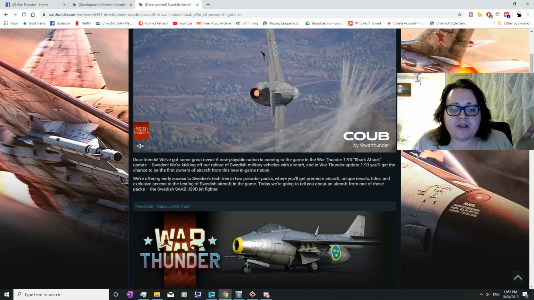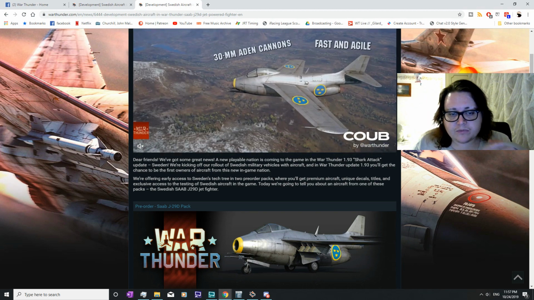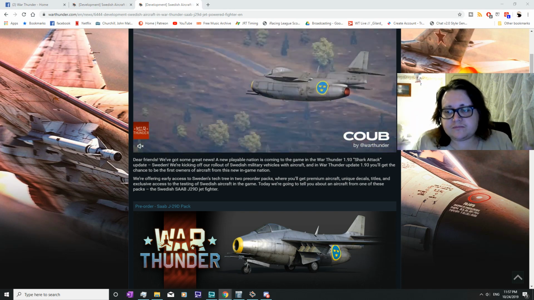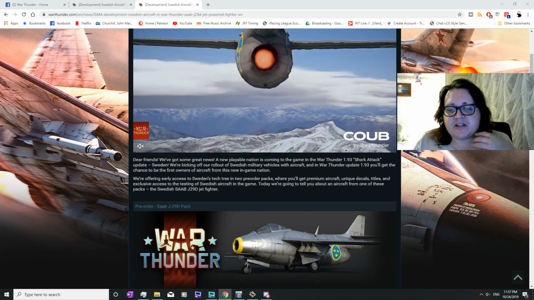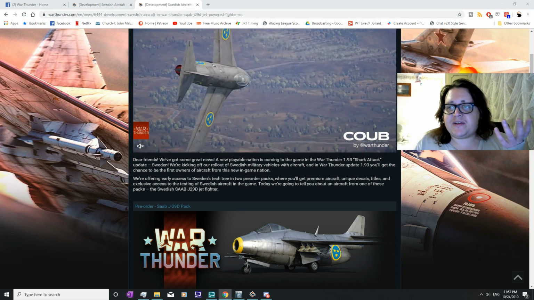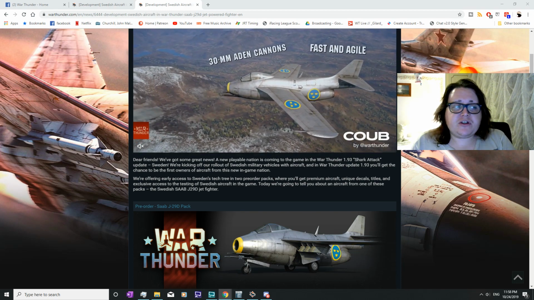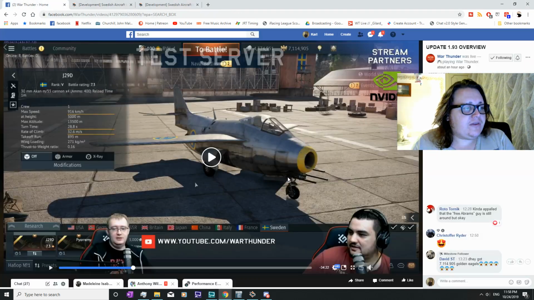I'm pretty sure we can work out the sort of composition of the Swedish tech tree, like there are a few planes that are obviously going to be in there. So I might do a speculation video in the future. But as I said, the other big development was the Finnish aeroplane.